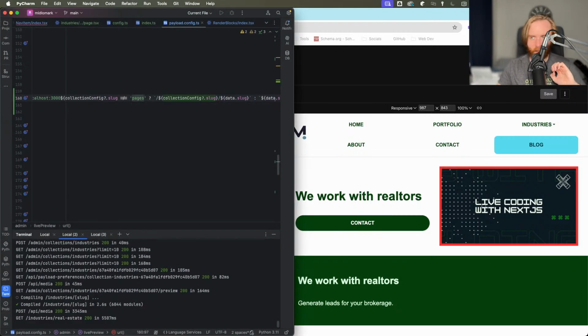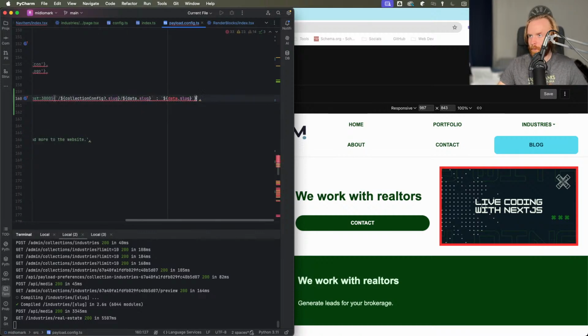So why then is it not working with posts? Well, since I'm not using pages for this right now, let's just take this out. This too, because I won't need it.